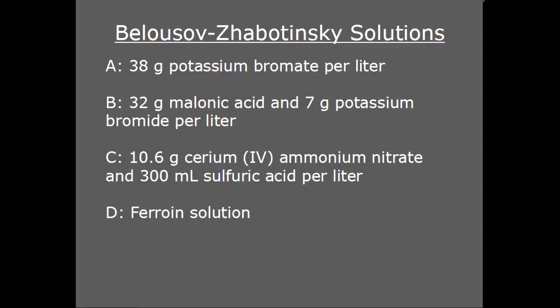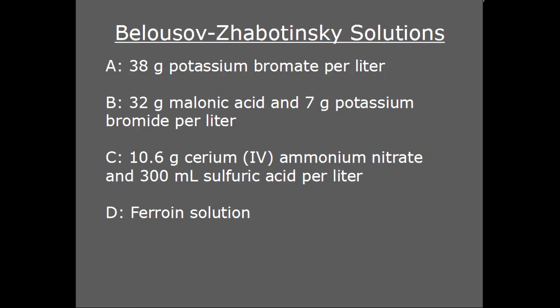This is the classic version and uses Cerium 4 as a catalyst. Altogether, we need 4 solutions. With the one marked C, add the concentrated sulfuric acid slowly to about 500 milliliters of water. This generates a lot of heat. When I made this solution, I used an ice bath to help control the temperature.